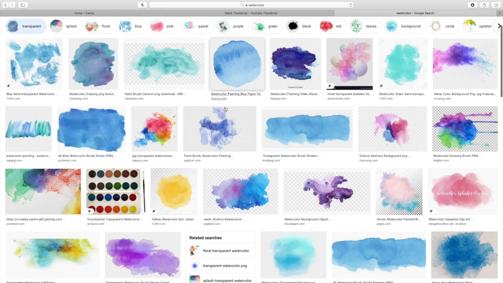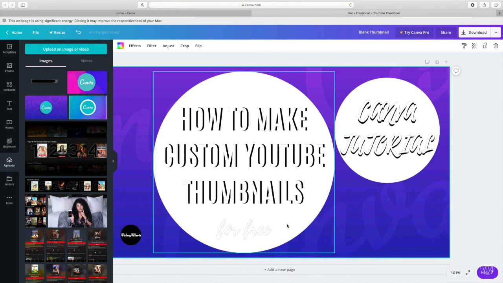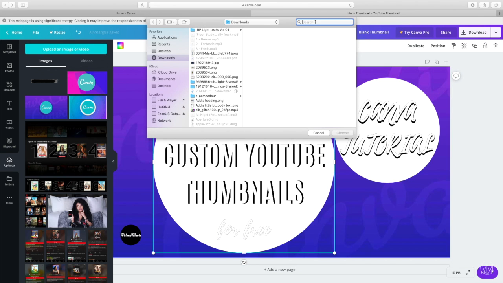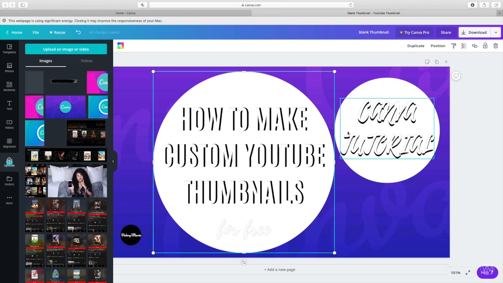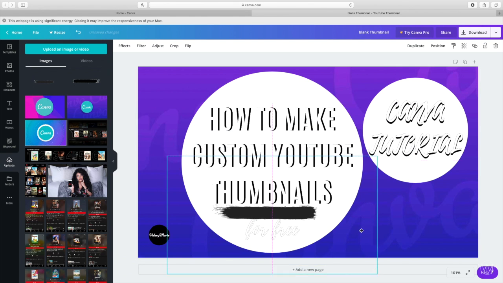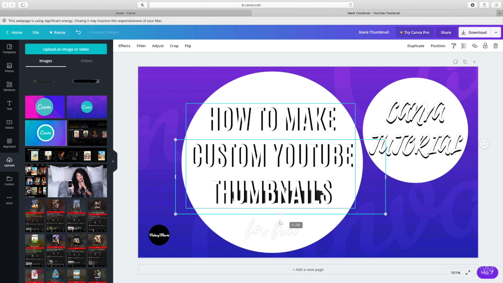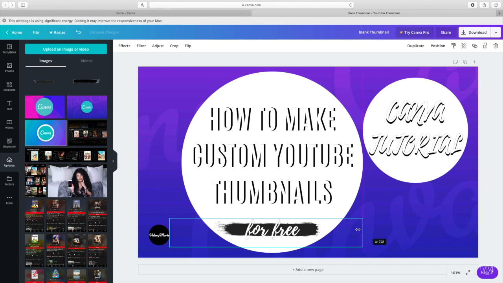And they do have a bunch to choose from, but they also do have a bunch to choose from here in Canva. I do have a couple of mine personally that I love to use. I stick to a black one because that's just what I've been doing for a while now, but Canva does have a couple that I'm gonna share with you guys here shortly. So yeah, like I said, I do like doing the traditional black because that's just how I do my thumbnails and I like to be consistent.